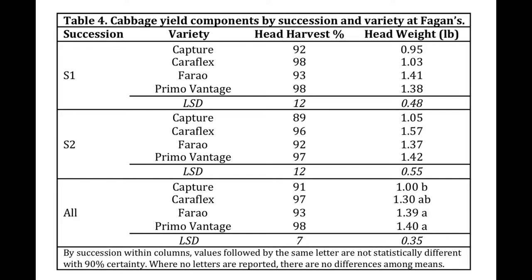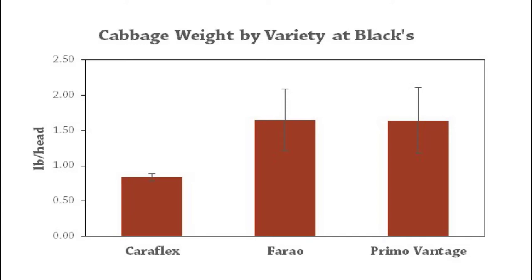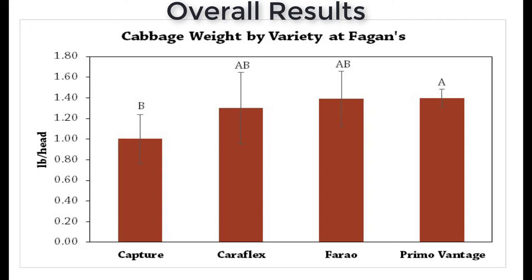So we'll look at the graph for weight. It's a little bit easier to see here that Farrow and Primo Vantage seem to be a little bit heavier than the other ones. They're still small cabbages, but, not statistically significant, but still notable. And for our data, actually, each succession separately wasn't significant, but when you combine the data together, it was. And Farrow and Primo Vantage were the winners for weight. So that's pretty fun to note. I'll definitely grow those ones again.